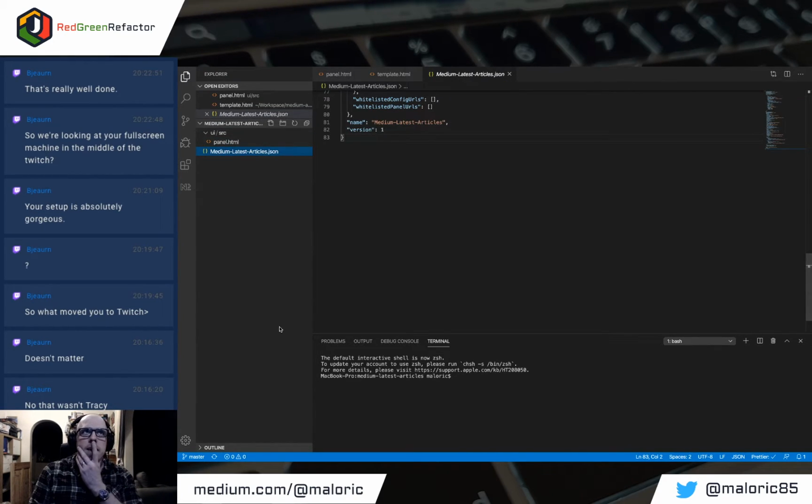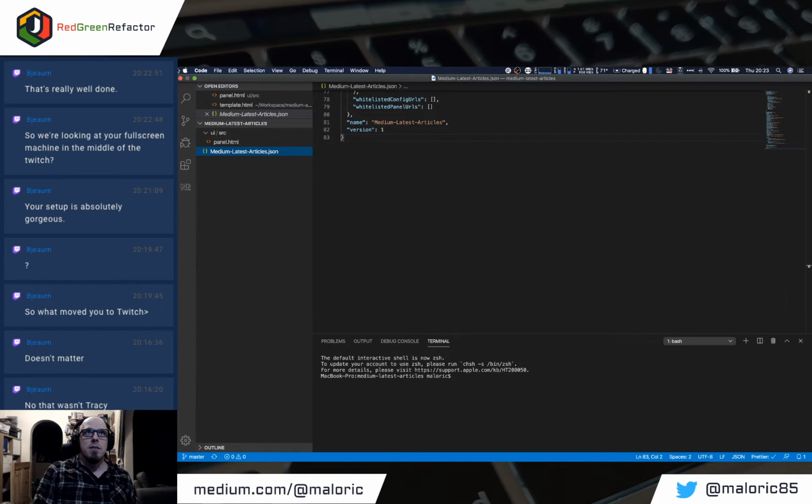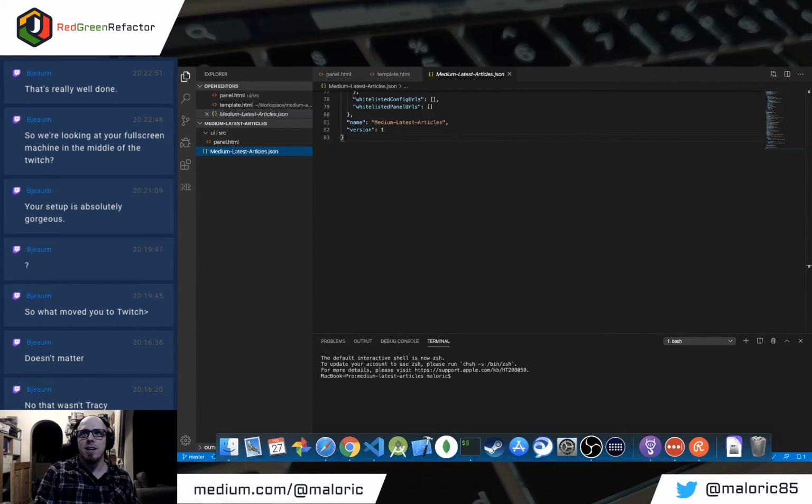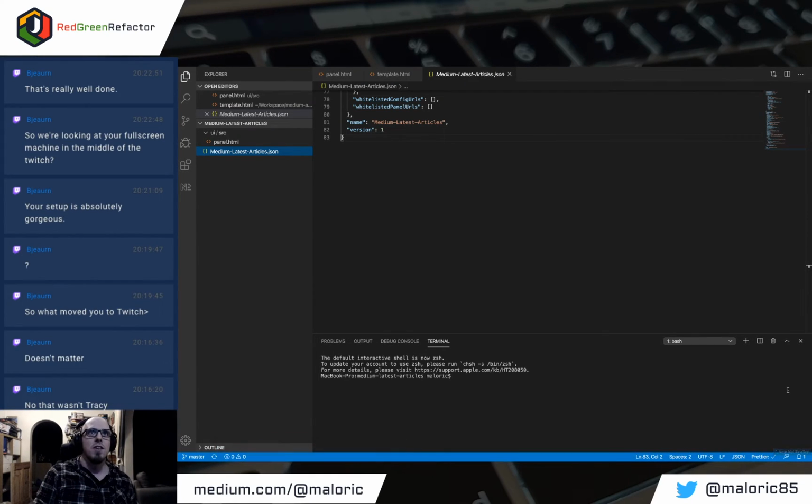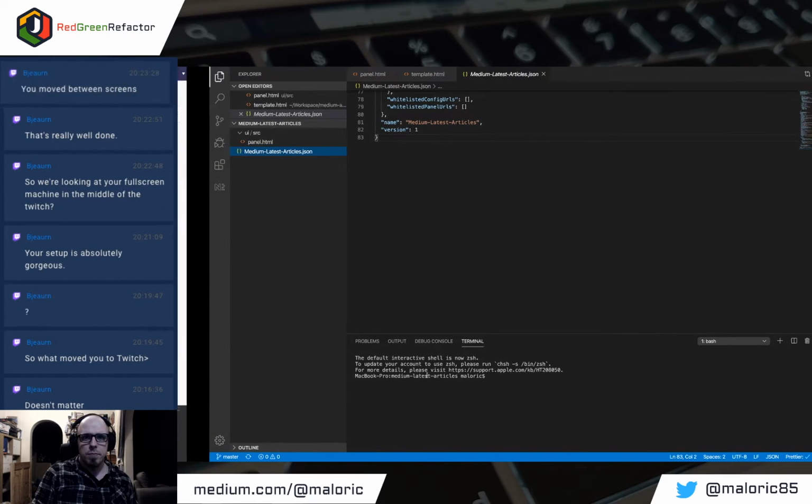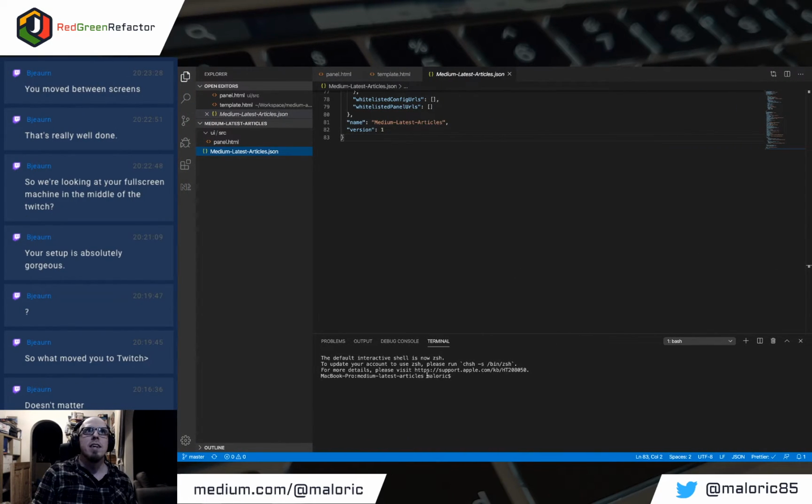The full screen in the middle of Twitch. Yes, well, in the middle, I don't know what you mean by in the middle of Twitch. This is my full screen, so I've got two screens here. I've got my laptop, which is the one I'm developing on, and then I've got a widescreen monitor above it, which I keep glancing at so that I can see the chat. But yeah, the bit that you're seeing from top left to bottom right here is just the display view in OBS. At least I'm assuming.